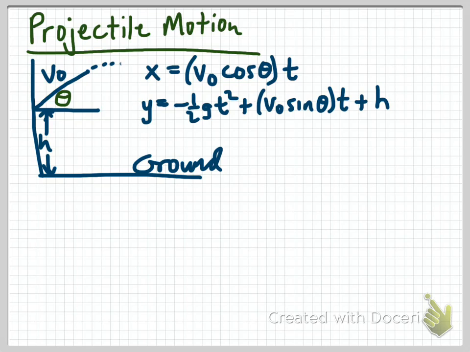Okay, so those are the two parametric equations, and I could be talked into making you memorize those, or I could be talked into just giving you those and having you fill them in, leaving them up on the whiteboard. So I could be talked into either one. If you'd like a challenge, you could memorize those equations. Normally they're given to you anyway, and in this particular book they're not given to you. You have to actually remember them. So we could talk about that in class. Let's go ahead and do an example.